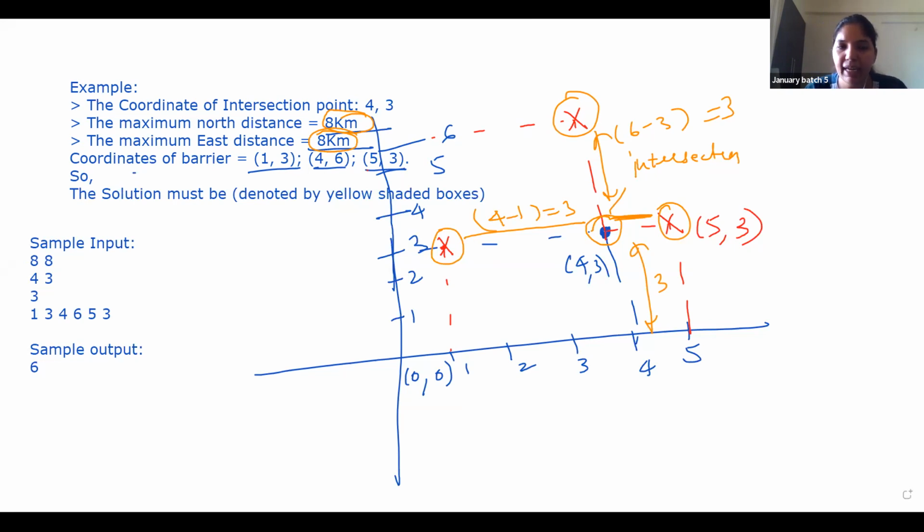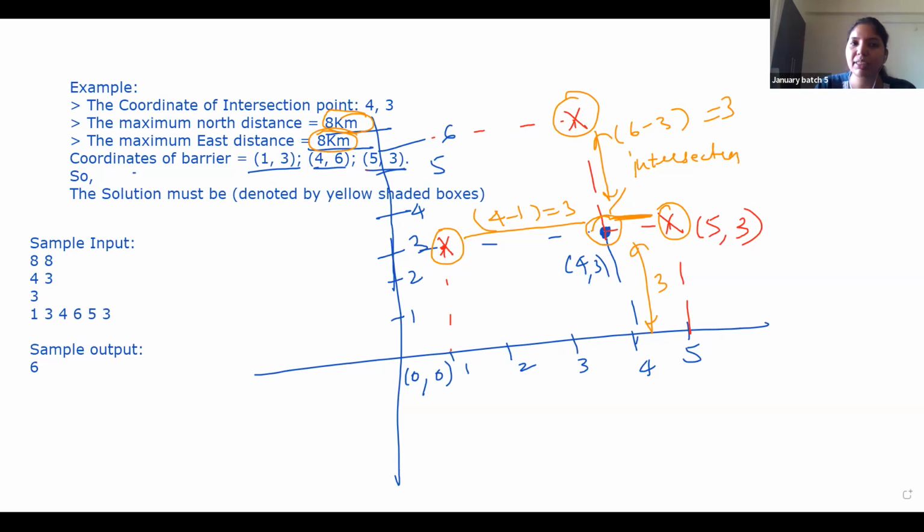We will first enter and check the maximum distance from that intersection to the maximum barrier on the line. Then, once the two barriers are given, you will be checking from there. Whatever is the maximum horizontal or eastward distance, that will be your vicinity area. Basically, you have to do right minus the left point and up minus the down point.